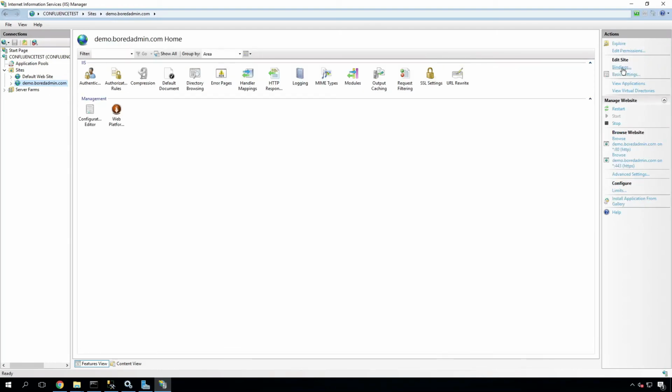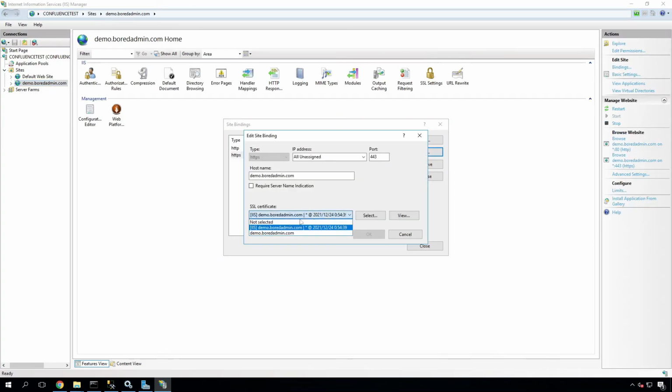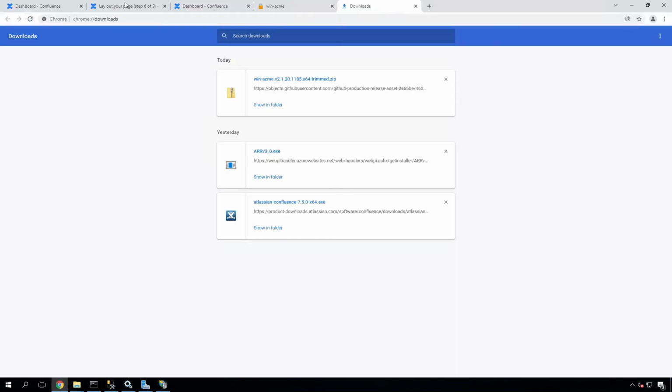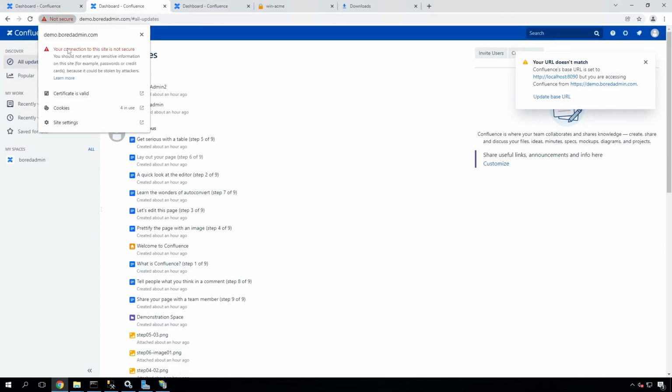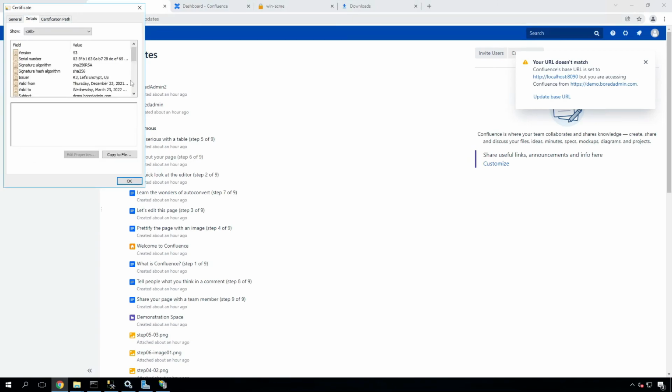Here, go to bindings. This is the HTTPS site. Click on edit, and this is the valid certificate, IIS board admin. Okay, close. Now refresh the page. Certificate is valid and it is issued by this one to board admin. In details it is from Let's Encrypt.